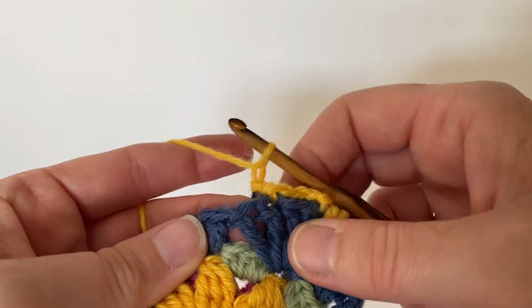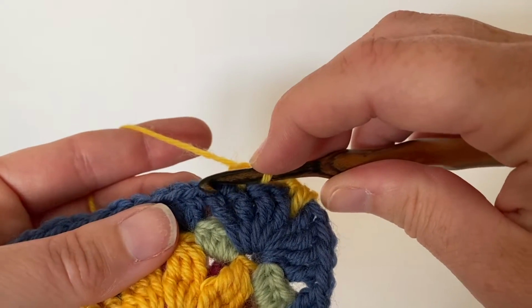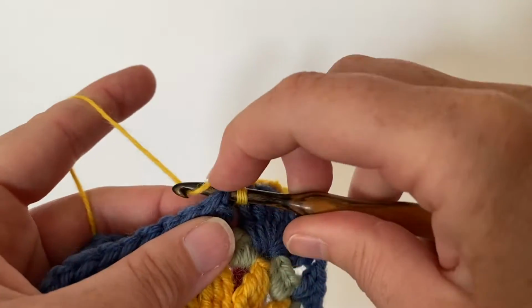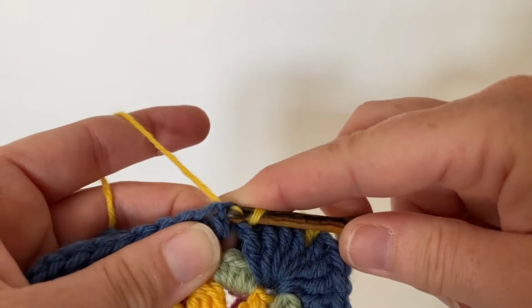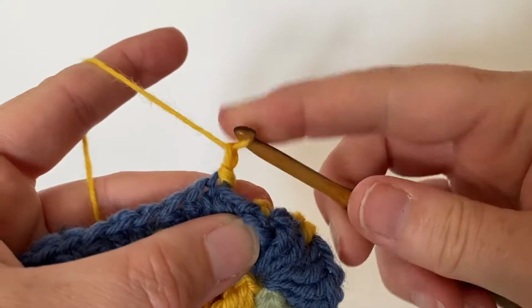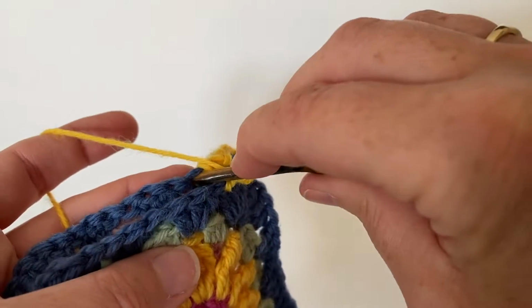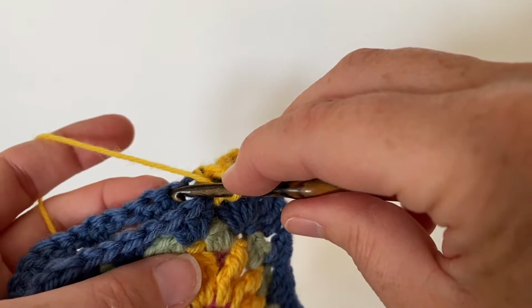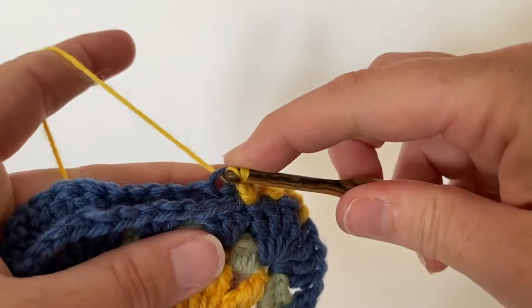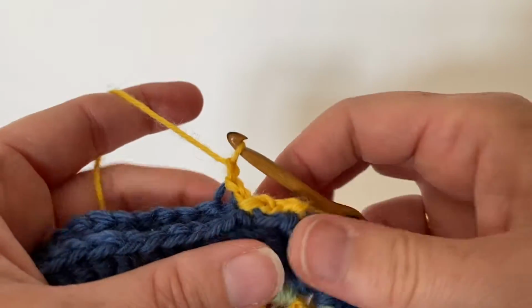And we're going to continue with this all the way along. So miss the next stitch on the front square, insert your hook into the next stitch, work a slip stitch, and then make one chain. In the back square, there's the stitch the yarn is coming out of, miss the next stitch, into the next stitch, work a slip stitch, and then make one chain.